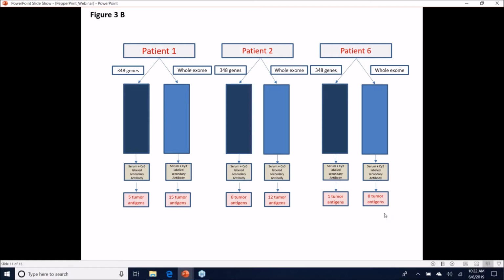So for us, this was kind of rewarding. If we look at the whole exome, you find hundreds or sometimes thousands of mutations, whereas if you send these mutant peptides to PEPperPRINT and design a personalized peptide microarray, and then test which of those can invoke immune response in these same patients, you can narrow down potentially things that are likely candidates for tumor vaccines or things of that nature.